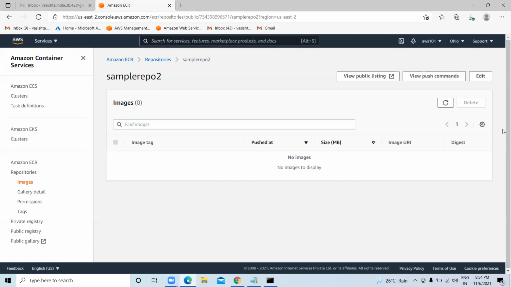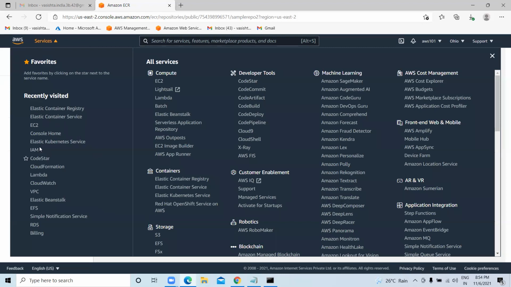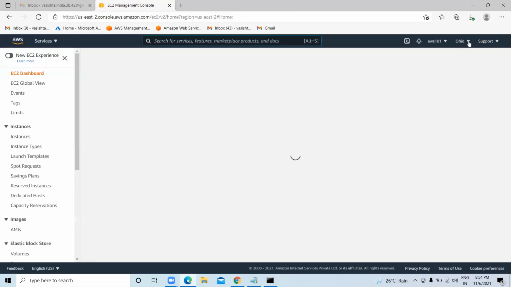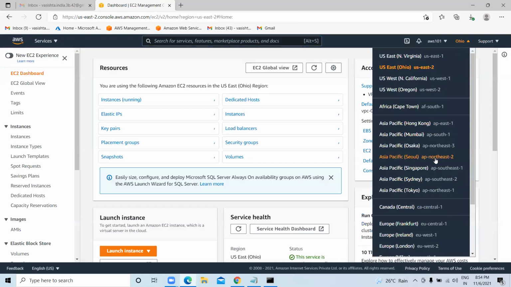Just a minute. Go to instances. I'm selecting the region Singapore. Singapore or Mumbai, you can see the region. Yes, Singapore.